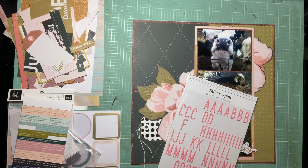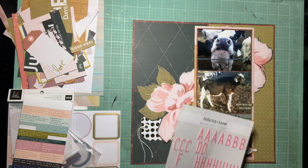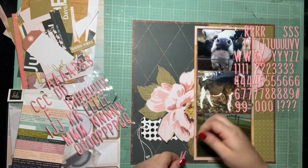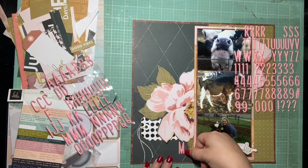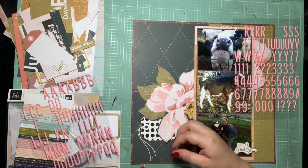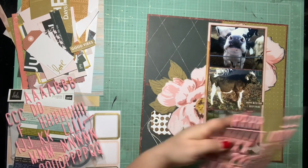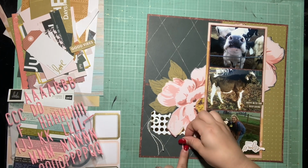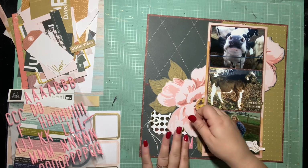Since I got stuck embellishment wise though, I decided to switch gears momentarily and just talk or think about my title. These are the Brooke Puffy stickers from Felicity Jane, and I really liked that pink that was pulled in. It kind of brings in a different shade of pink from those florals. So I'm just going to title it Plum because that is my little heifer's name.